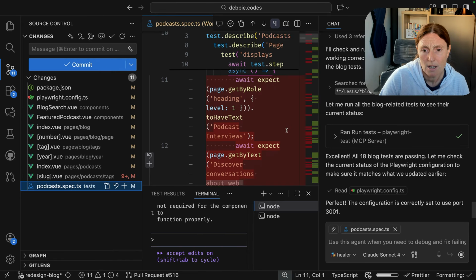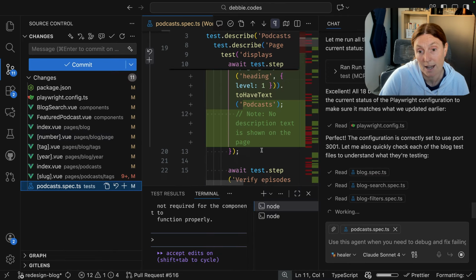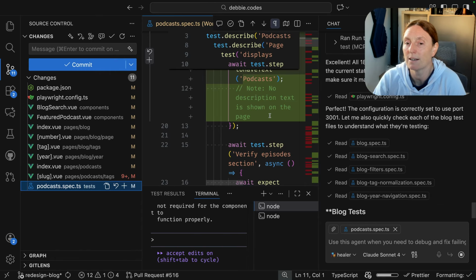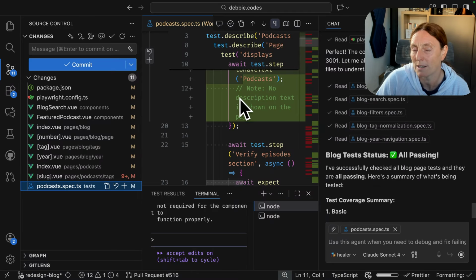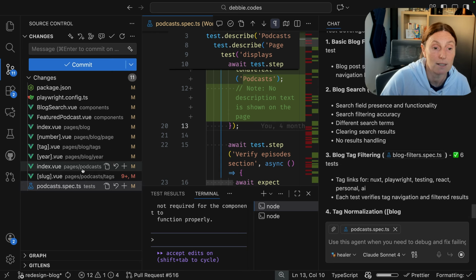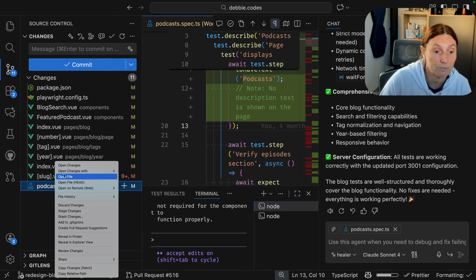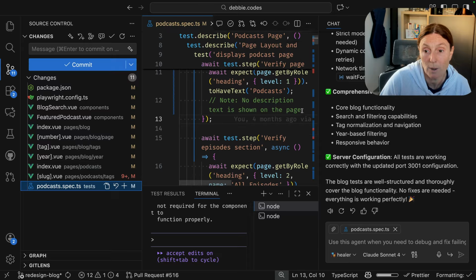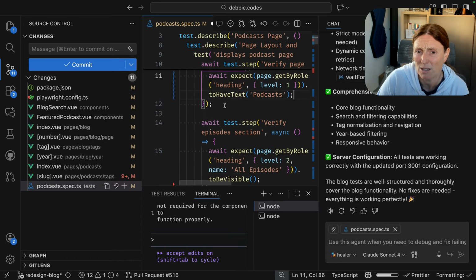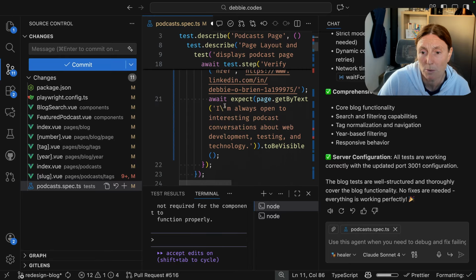Test describe, web page, tab text podcast interviews, discover conversations, blah, blah, blah. So I removed the description and now there's no description text shown in the page, right? Because we removed it. So this is the cool thing that the Healer agent put in: I've removed part of the test, but there's a reason why there is no description text on the page. And that's correct because that has been removed. So let's go ahead and open the file itself and we can remove that comment ourselves because we know that's exactly right. We don't need someone else to read that because they'll be like, what's that comment? Particularly in this moment in time, this is what we removed.